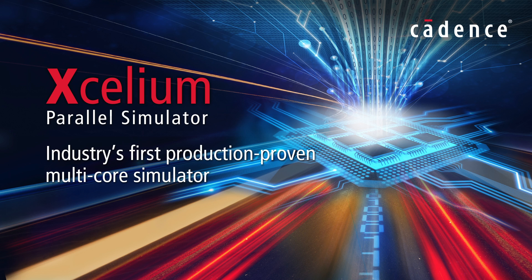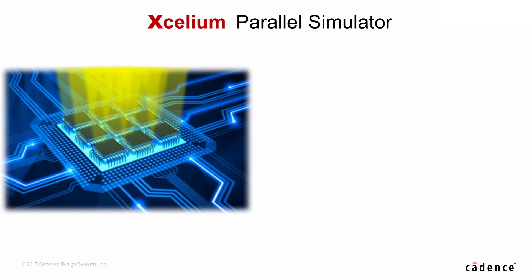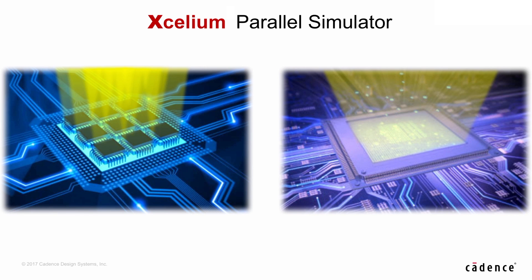Today I'm really excited to launch two new products to complement our existing products. The first new product is Accelium for logic simulation. Logic simulation is one of the key pieces of the verification puzzle. Accelium will be the first simulator that is truly parallel and works across multiple CPUs on customers' server farms, giving dramatic speed-up. It can also give speed-up on a single CPU for smaller jobs or regressions. Combined together, Accelium is without any doubt the best simulator in the marketplace.